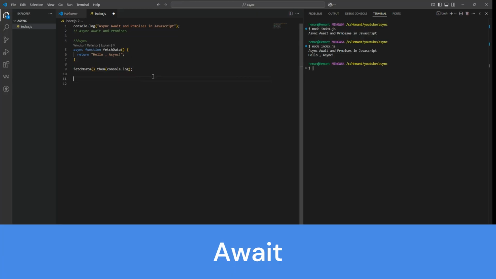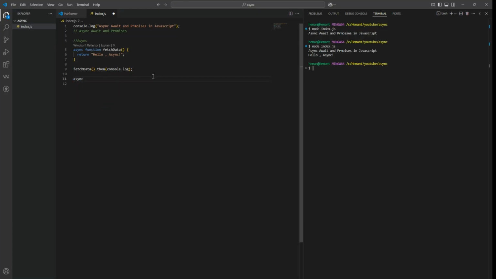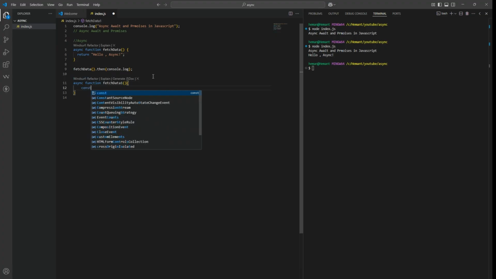So let me write a new function, async function fetchData1. Inside this I will call an API.